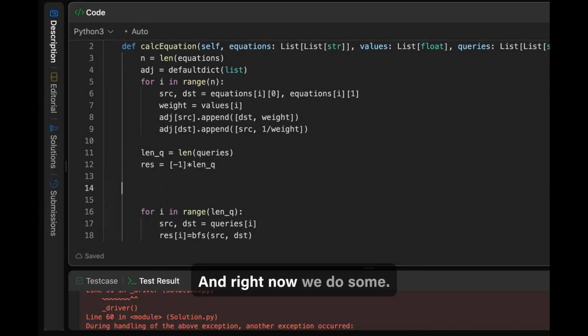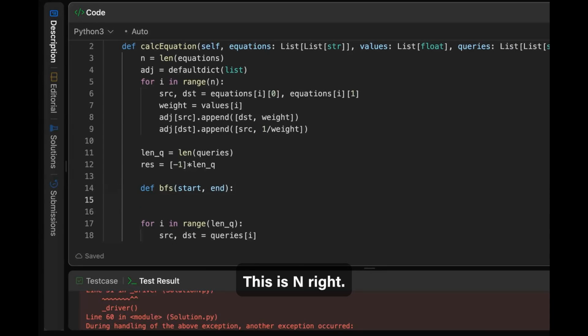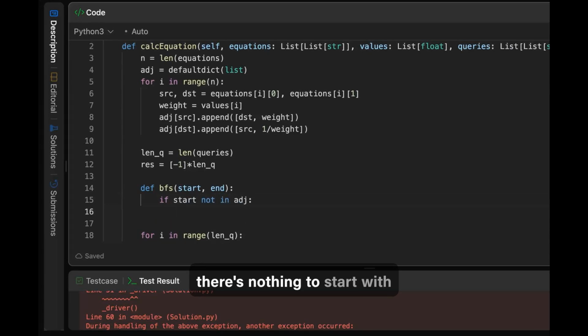And right now, we do some BFS. Let's say this is start, this is end, right? So if the start is not in the adjacency list, meaning that there's nothing to start with, we just return -1.